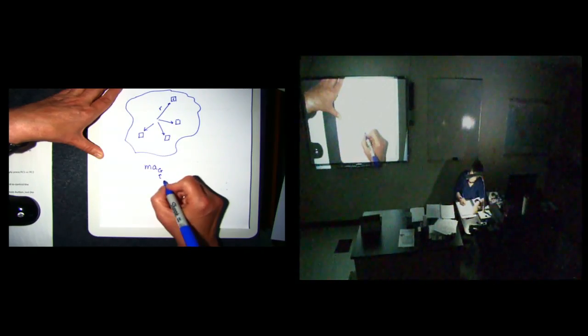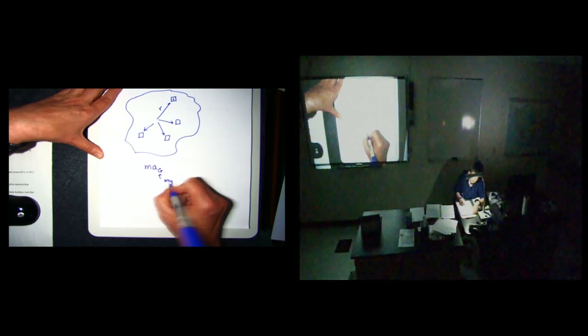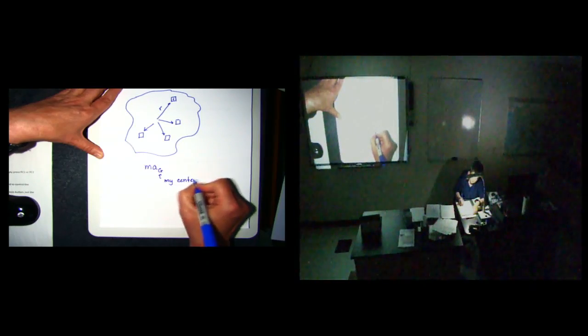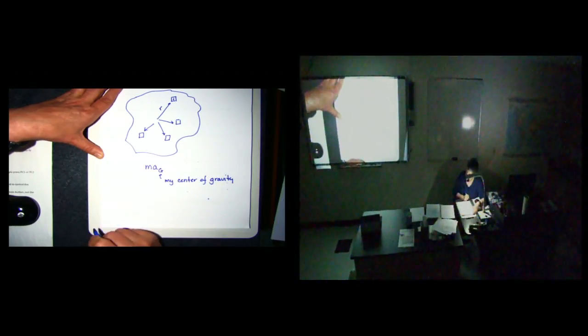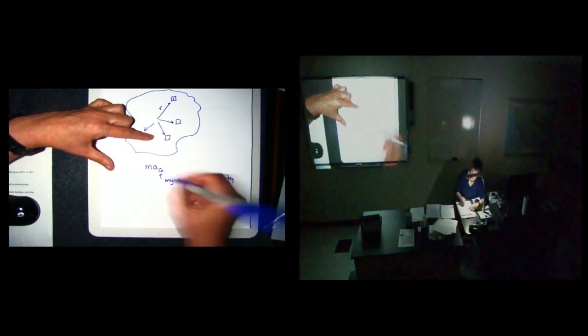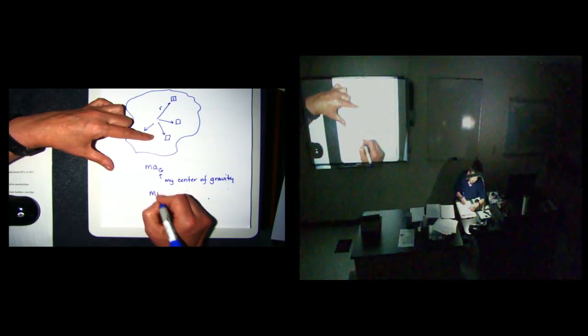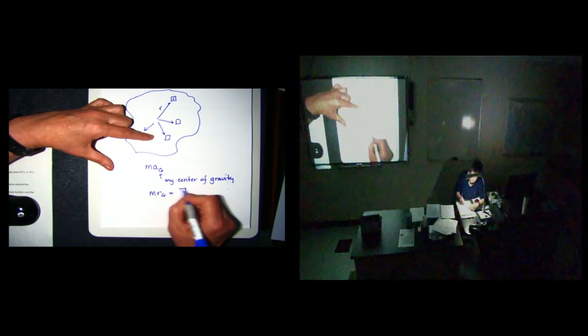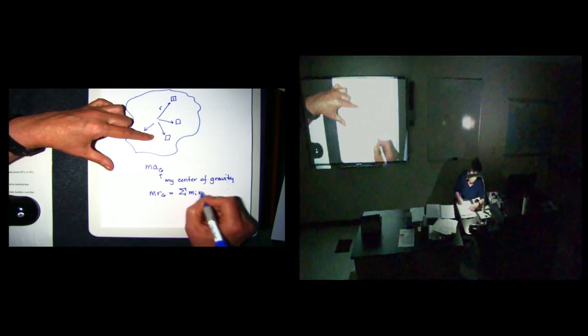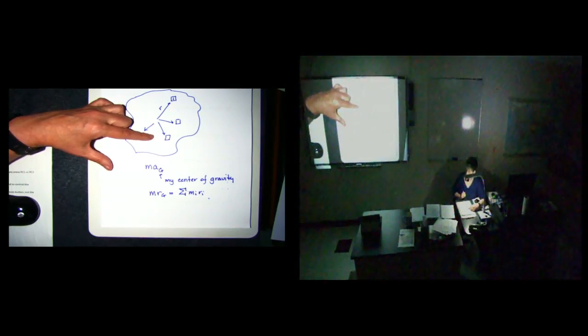Again, my box is filled with a bunch of puppies. I'm not worried what's going on with the puppies inside the box, other than if all my puppies are laying down on the bottom, it's going to change where my center of gravity is. But I can look at what's happening externally to this system just by following the motion of the center of gravity. And conceptually, we had talked about that earlier on, it's something that we know.